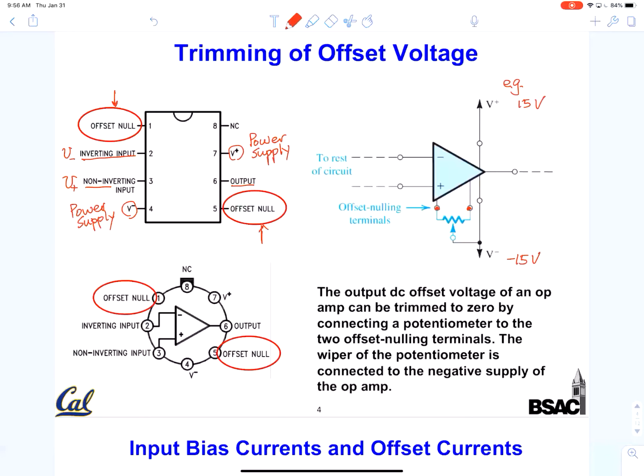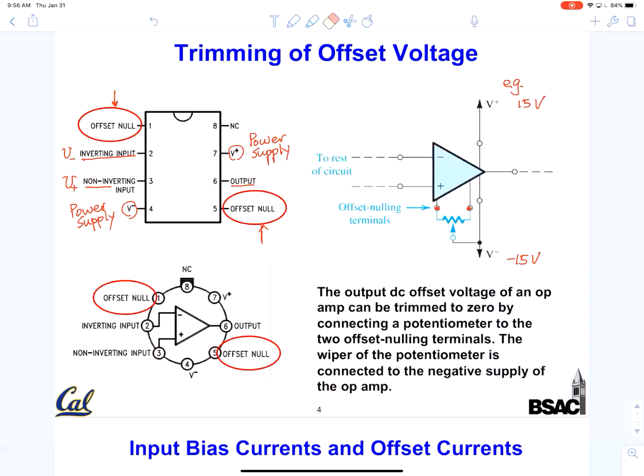Okay. This can be automated somehow. You can have other kinds of automatic circuits that do effectively this function. But if you use a discrete op-amp, that's effectively what you do. If you have a round package, that TO-can, you see that pretty frequently also. It's a very similar arrangement. Okay. Yes? Question?